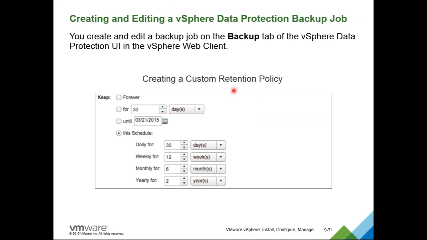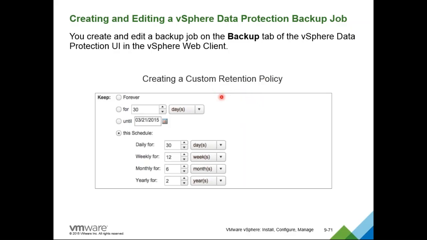Let me explain once again the custom retention policy. Are you guys aware of this retention policy? It saves your space on your backup data store.